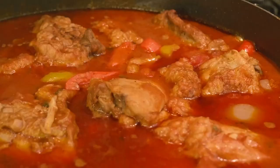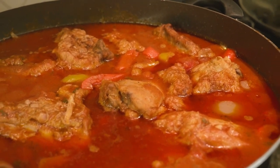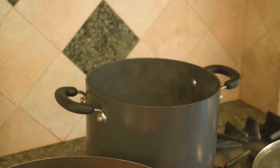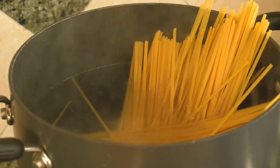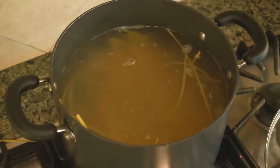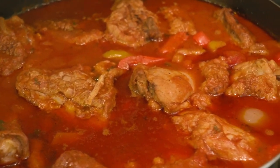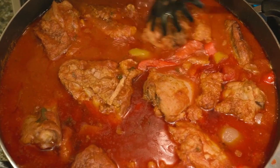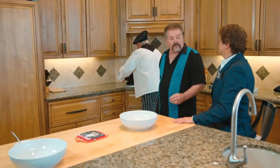It's been cooking about 40 minutes, and while the chicken is still simmering, we're going to put the linguine in. The water is boiling, so I need some salt — you've got to put quite a bit of salt in the pasta. What's the purpose of the salt? It just makes the water boil faster and also makes the pasta cook really, really good. How long do you cook the pasta? We like it al dente, so about eight to ten minutes. By that time, while the pasta is cooking — do you do anything more with the chicken? No, probably another five minutes or so and it'll be all done.